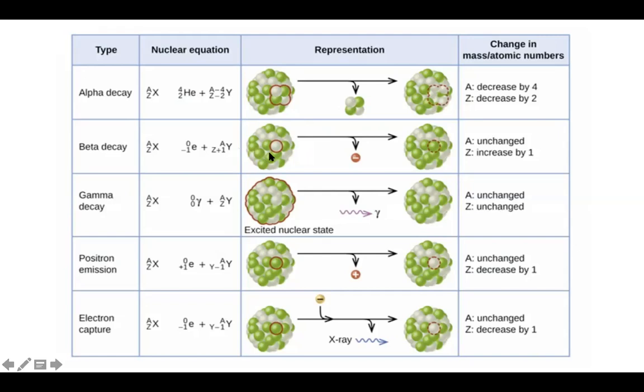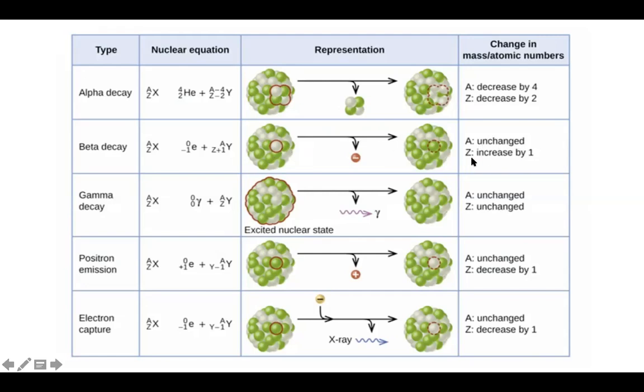In beta decay, what actually happens is we lose a high energy electron. When you lose a high energy electron, you actually lose it from the nucleus. This occurs by a neutron in the nucleus being converted into that high energy electron, which is lost, and a proton. So basically, a neutron is converted into a proton. Therefore, our mass is unchanged, because a neutron has a mass of 1, so does a proton. So there should be no net mass change.